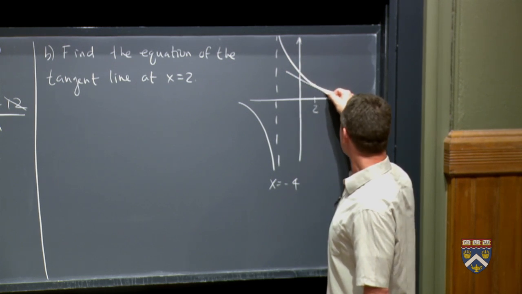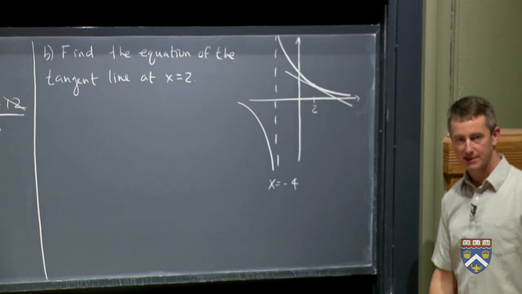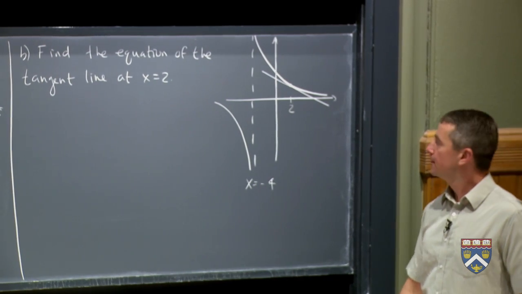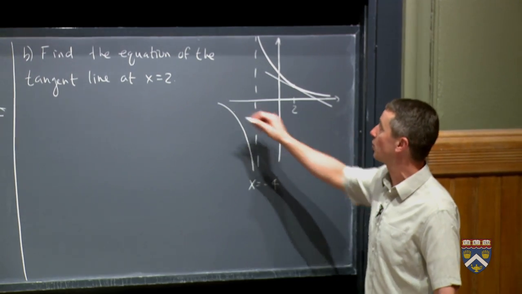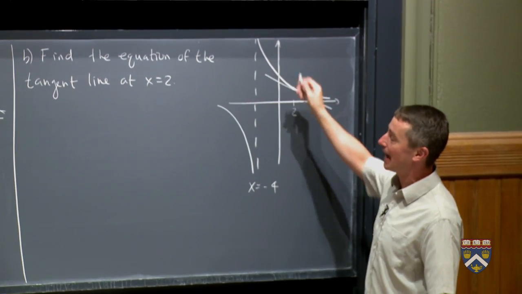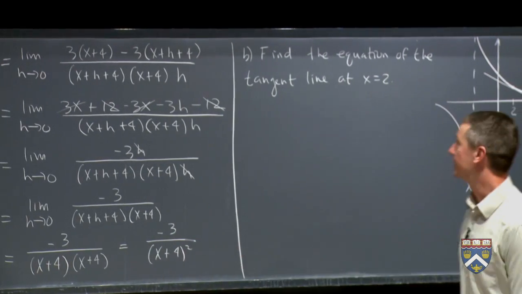So if we are trying to get a reasonable answer, what sort of slope should we expect for our tangent line? We should definitely expect a negative slope, right? This has got a negative slope. In fact, no matter where I draw a tangent line to this curve, I always get a negative slope. And you might look at the formula over here to convince yourself of why that is.